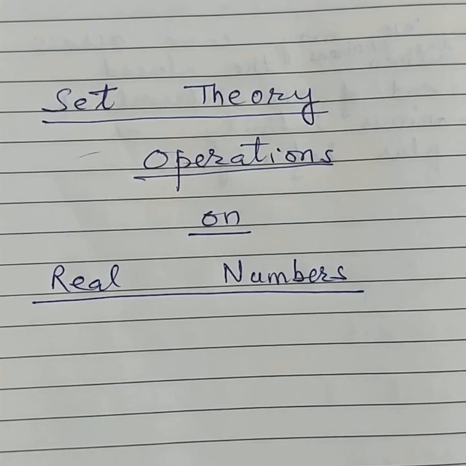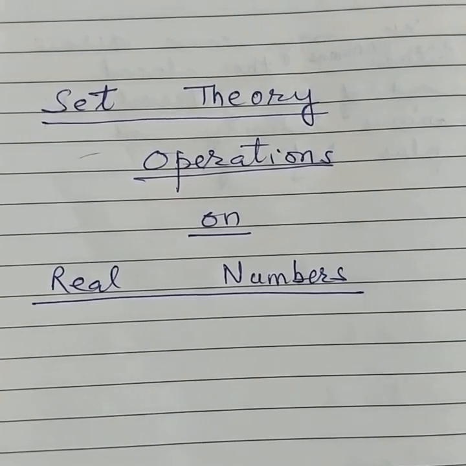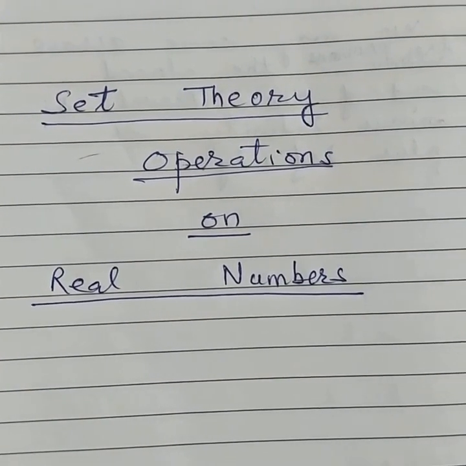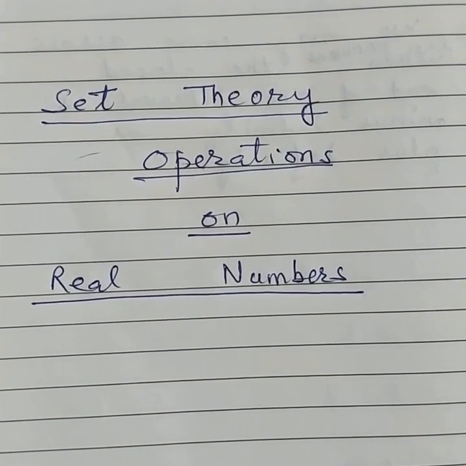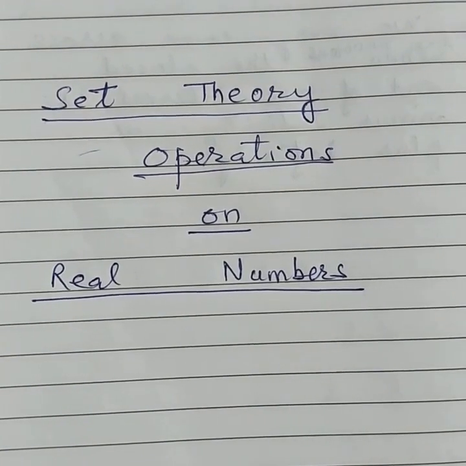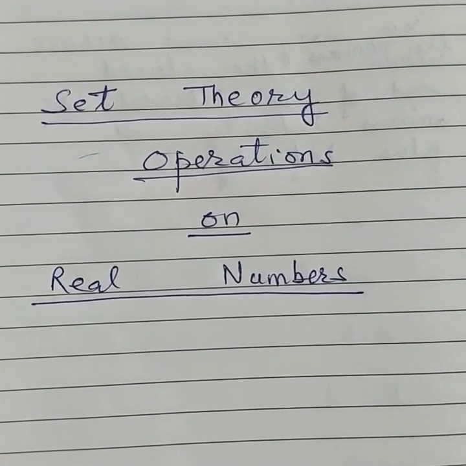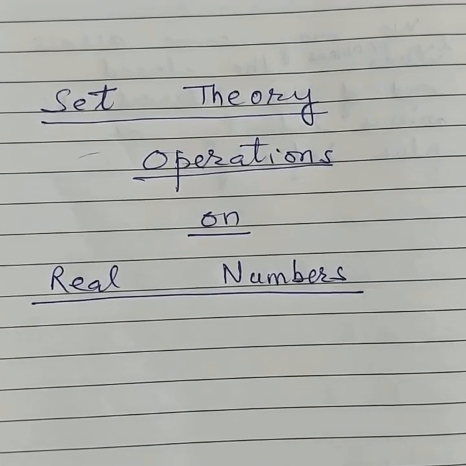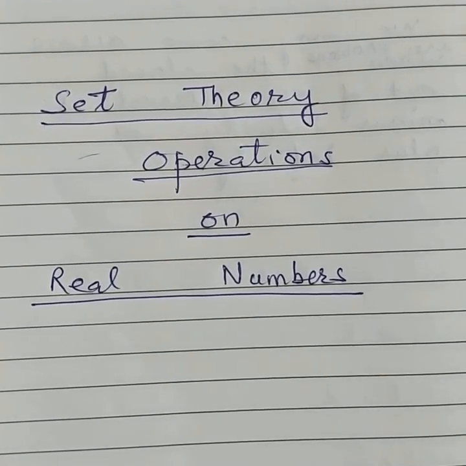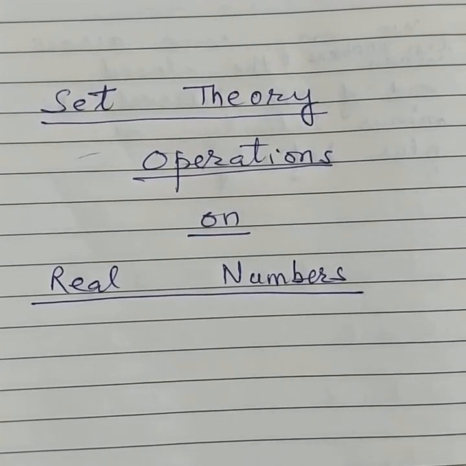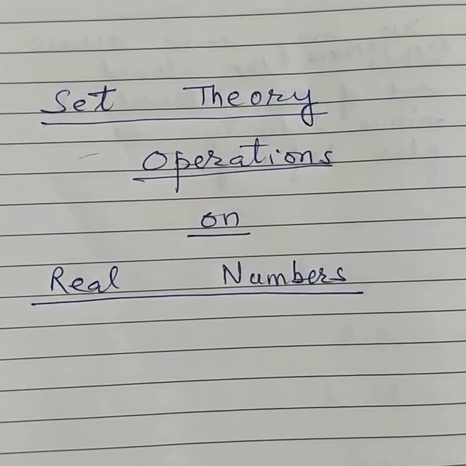In video part 1 and 2, we had discussed important points or conventions which should be followed while expressing the set of real numbers in bracket method or on number line. We also elaborated these points with the help of examples. The students are advised to view video part 1 and 2 before continuing to view this part. The link of the video part 1 and 2 has been given in the description.